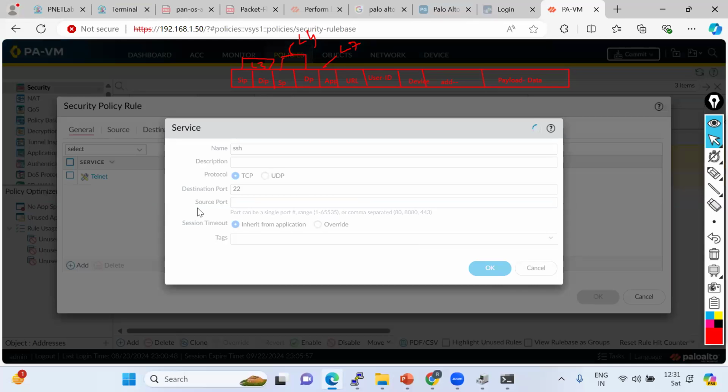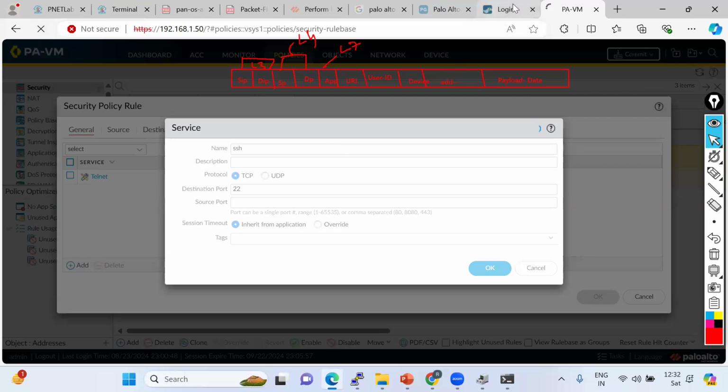Sir, can we change the port numbers? Because these are the default ports, right? Default port means SSH for SSH, any port like HTTPS is 443, right? So can we change them? If your application is custom, you can change it. There's no problem at all. If your application is custom, you can just change it. There's no problem at all.